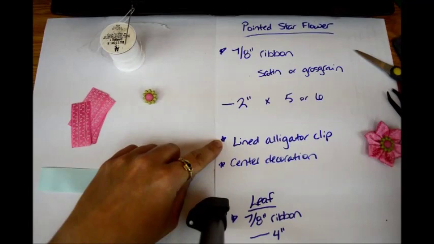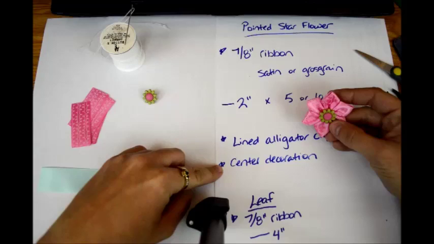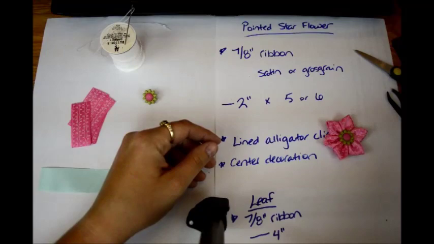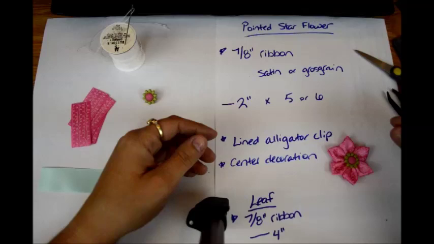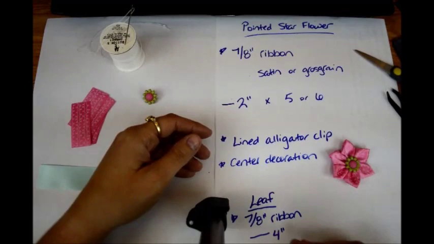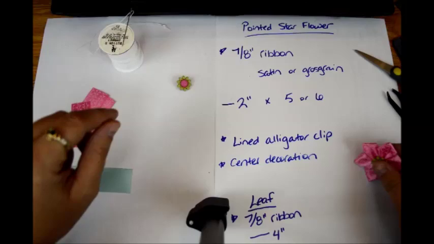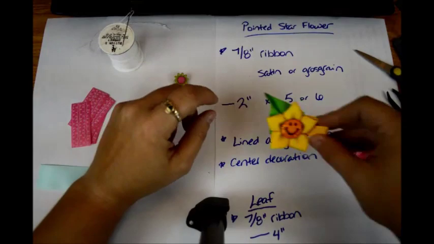Okay, and you're going to need a decoration for the center. So you just find something that you want to put in the center. This is a little button. I got these little buttons that you can use. Get them at the craft store, or I actually buy mine from a manufacturer on eBay in China or Taiwan or something. They're imported in, and they're really, really cheap to buy that way, but I need a bunch of them. So if you're just making a few ribbons, you can buy them from the craft store. Just little buttons, or like this was just flat backed. It wasn't a button, or jewels. You can use anything that you want to put in the center.